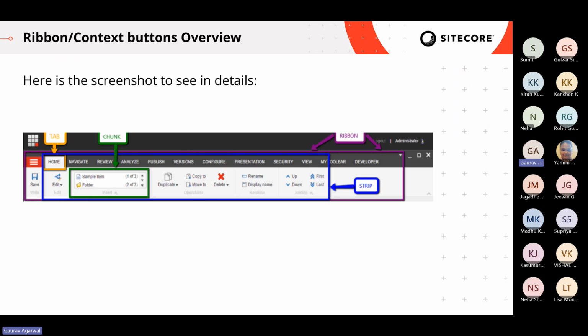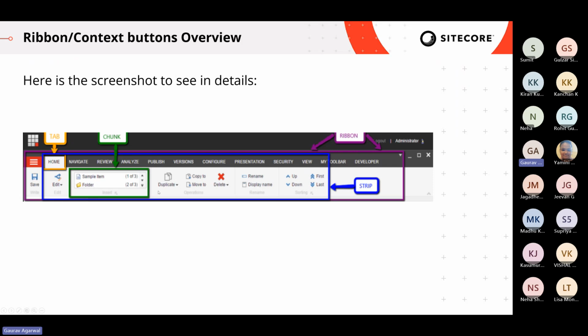Let's take a look at this screenshot. This whole thing in purple is the ribbon. Then Home, Navigate, Review, Analyze, all in yellow, are the tabs. Under the tabs there are some sections, which we call chunks, like Insert, Edit, Operation.